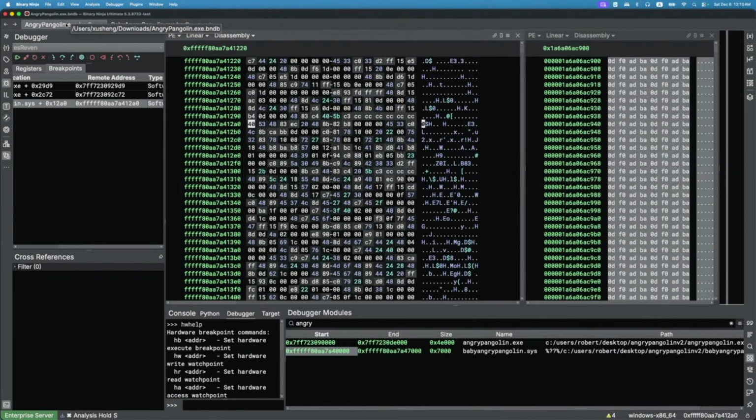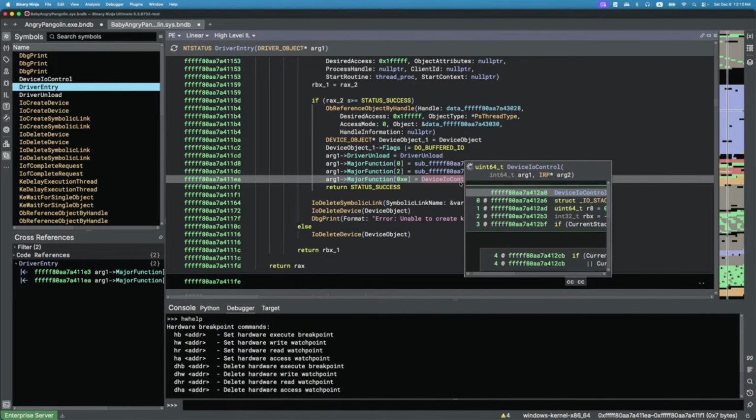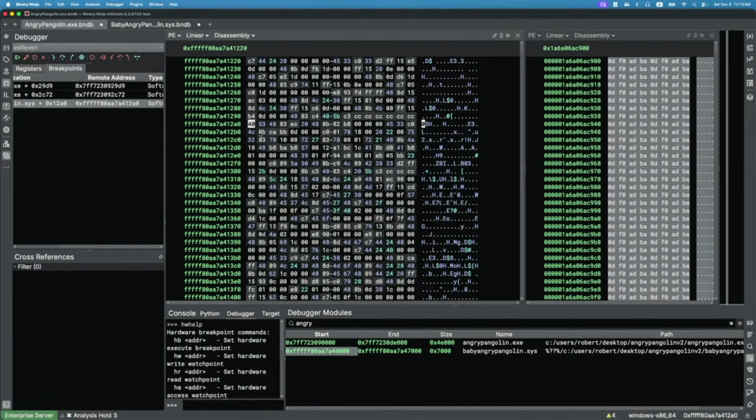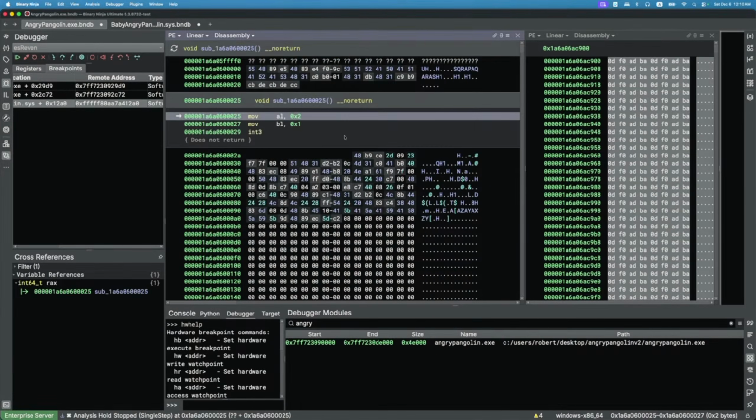If you're familiar with Windows kernel debugging, you know that the device IO control handler function will actually run on the same thread of the user code that calls device IO control to send the request. And we're just going to see that.